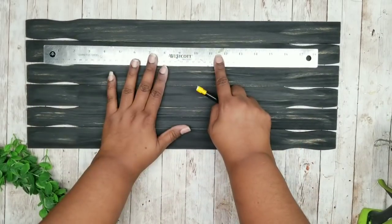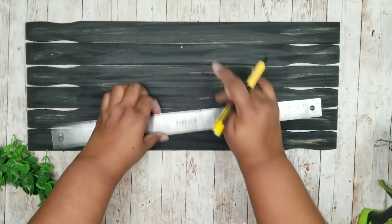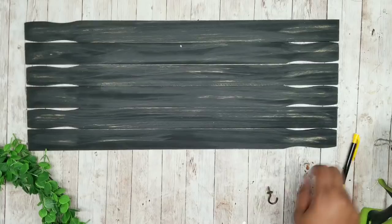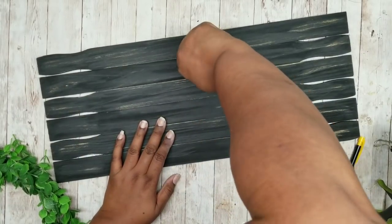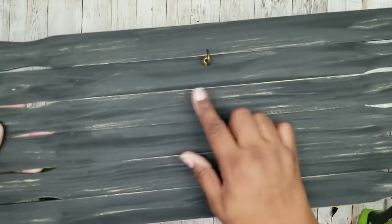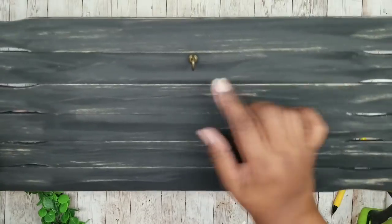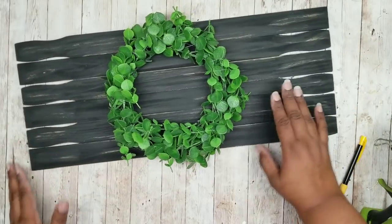So what I'm going to do is measure the center of the sticks. On that second stick, we're going to mark the very center at the top of it. And then we are going to take our plant hook and we're just going to screw that right in. It should go right into the wood without any pre-drilling necessary. And now we can hook our wreath right on.